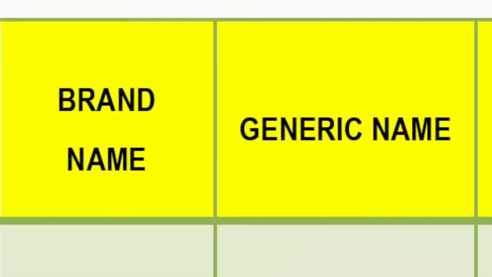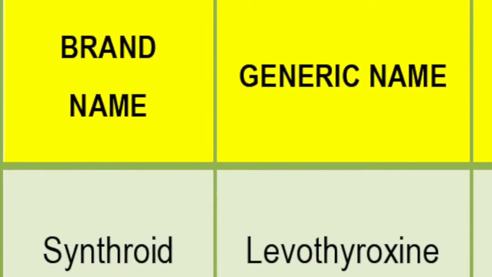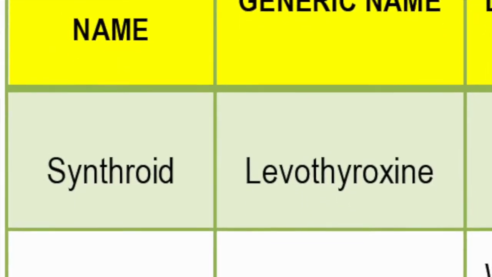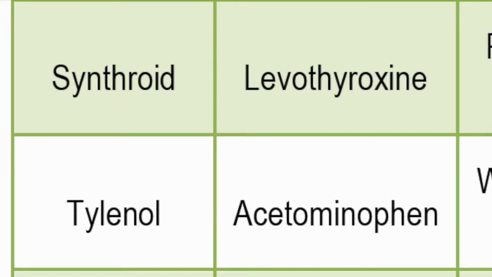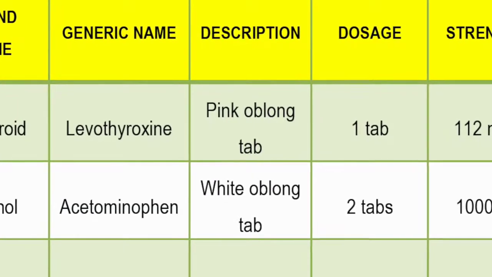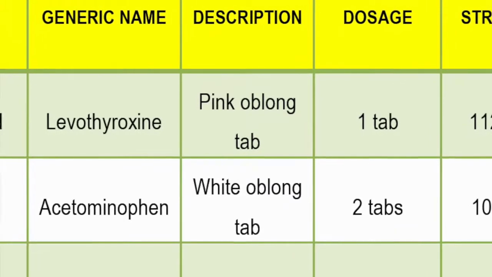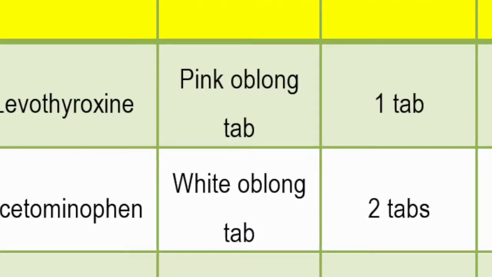First, there's the medication's brand name and its generic or medical name. Sometimes these are used interchangeably by health professionals. For example, you can see that Tylenol is the brand name and acetaminophen is the generic or clinical name. Next is a description of the medication, what it actually looks like. Say, a little red pill or green liquid.